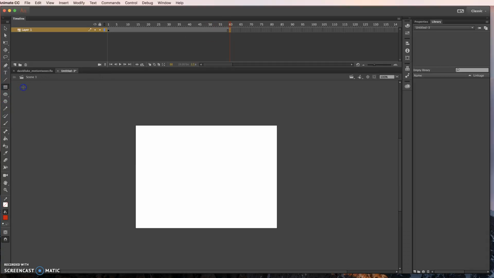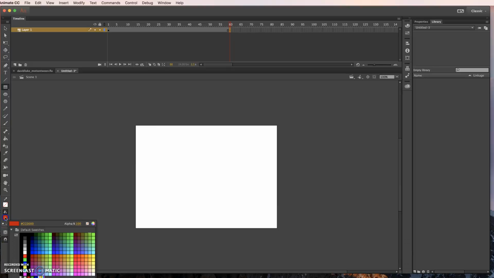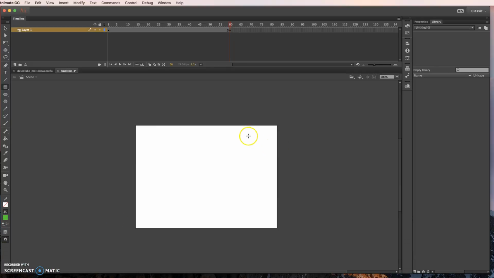You can probably see where this is going. And it says, draw a rectangle of a different color on that frame. So first and foremost, I'm going to go over here and let's just choose green. And I'm going to draw a rectangle. Okay. So before we do the next steps, I just want to redefine this. We have two different shapes. The red one takes up 59 of those frames. And then on this last one, where we inserted a blank keyframe, I inserted this rectangle of a different color. Okay. Now, just like in the motion tween, in a similar step, but we're going to have a slightly different result.